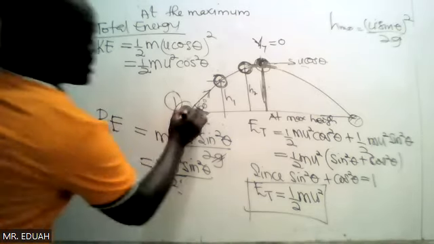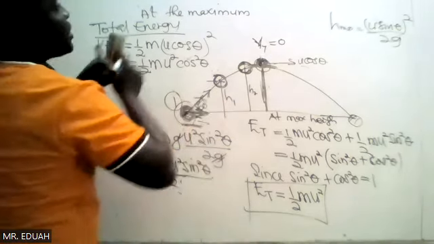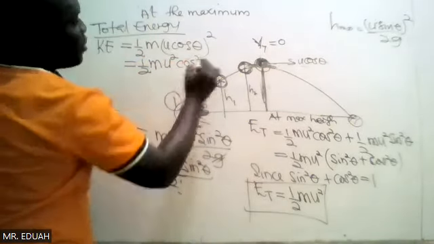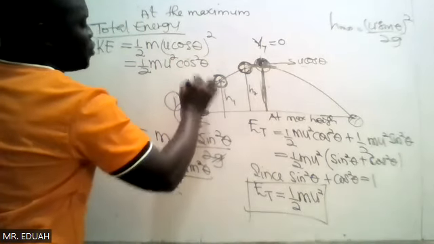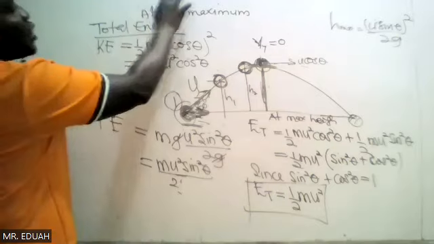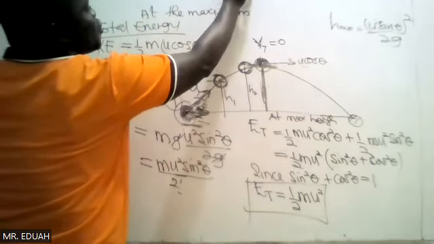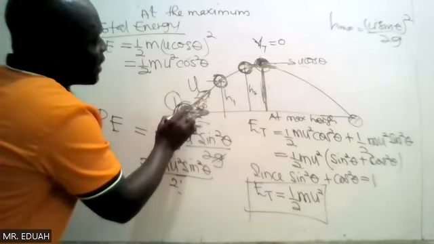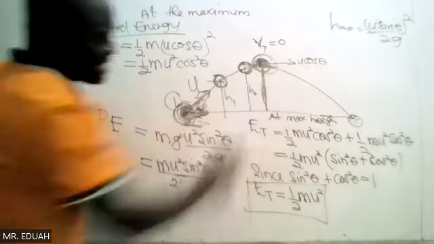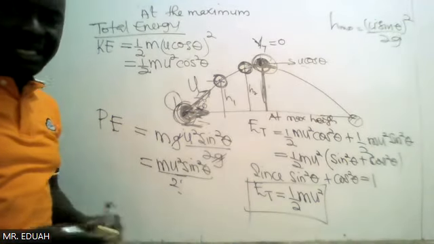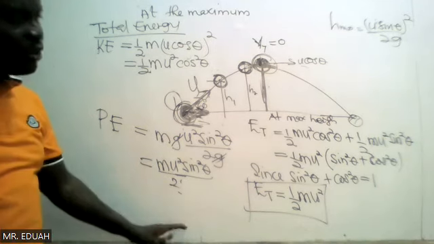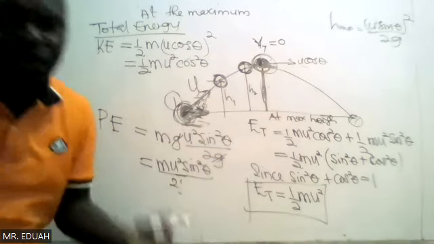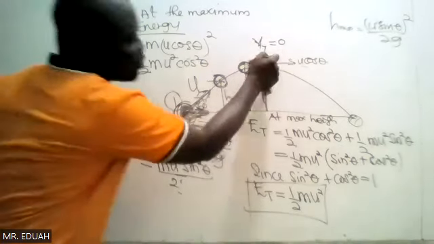Here we look at just the velocity of projection u, not the horizontal, rather. Sorry, let me correct that. We look at the velocity of projection u. So half mv squared becomes half m u squared. And you realize that the energy of the body at point 1 is equal to the energy of the body at the maximum height. Confirming that in projectile motion, at every 2 points, the energy of the projectile is conserved. What is here is equal to what is here.